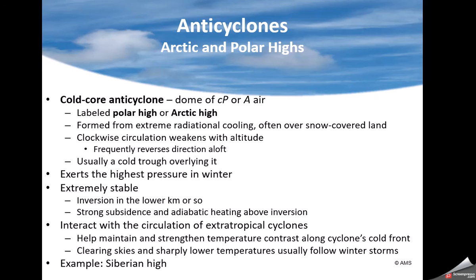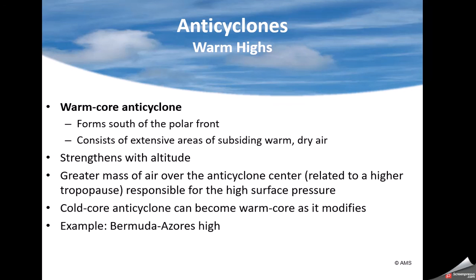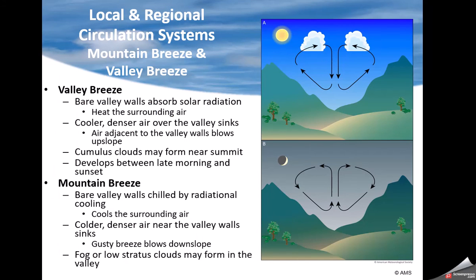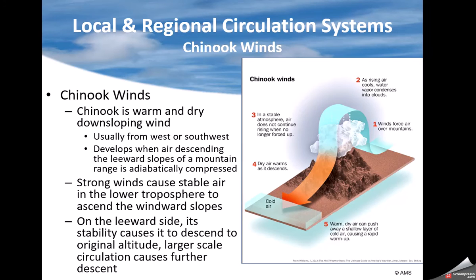There are anticyclones, which are just highs, cold core anticyclones, or a warm core, depending on if they come out of the tropics or not. We also have regional circulations, lake and sea breezes. You get a lake breeze and or sea breeze off of Lake Erie, for example. Mountain and valley breezes. Think about how the air would circulate depending on the heating, to where the sun shines. That dictates how the mountain valley breeze flows.